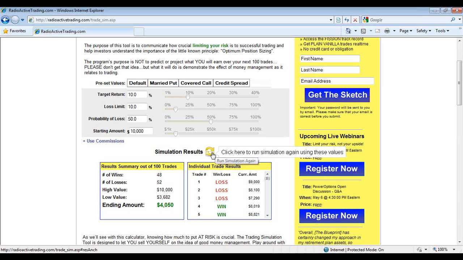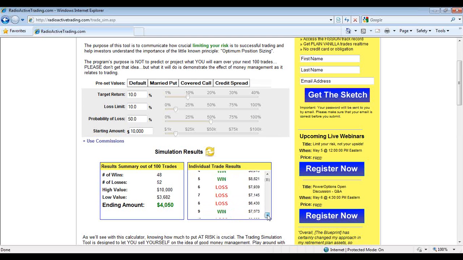We've got a virtual coin toss over here. This is a simulation. This is not meant to be a projection. Okay. Oh, by the way, earlier when I showed ALTR, that was not a recommendation to trade ALTR. That was a demonstration of how we would trade it, right? If we were to buy the stock and buy the put. Okay, so here we've got individual trade results. Okay, 3 losers in a row, 2 wins, a bunch of losers, some wins and losses. Okay, this is just a random trading record, and what we're doing is we're looking at different parameters.